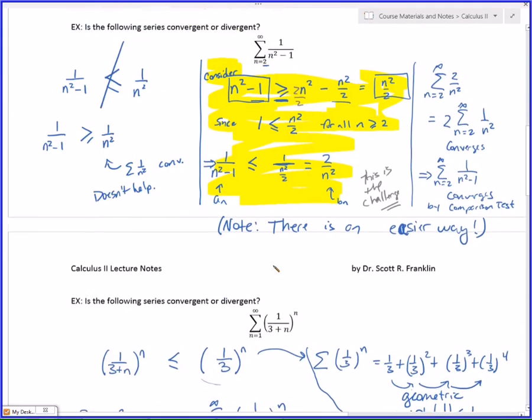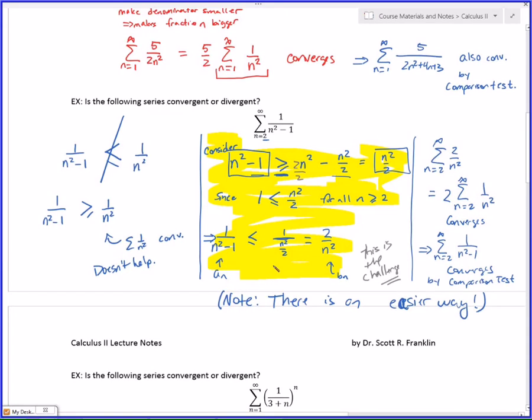Let me make one comment, just because you may have had this question in the back of your mind but didn't think to ask. Did you notice that I had a 2 down here instead of 1? Because if you plug in 1, you get 1 over 0. Now, the thing to remember about a series is that where it starts doesn't really matter. Whether I start at n equals 1, n equals 20, n equals a billion, the only thing that really matters about convergence is that it's going to infinity. Because infinity is really, really big, right?